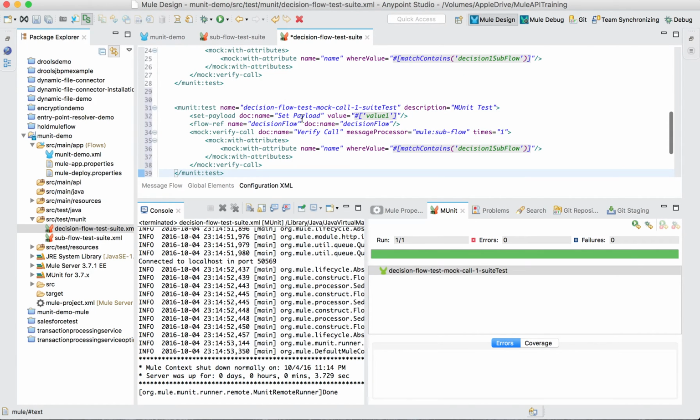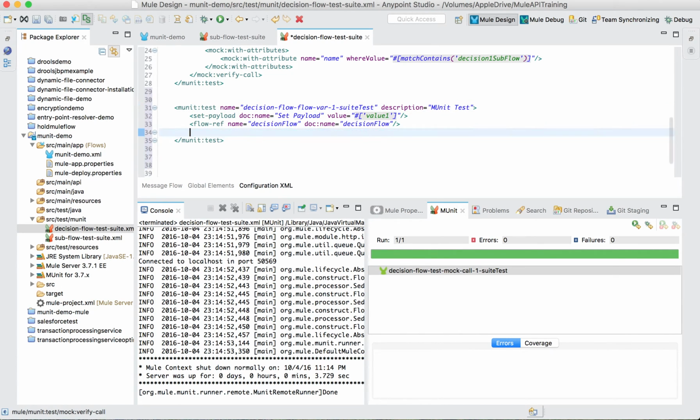I'm going to check whether the proper variable was set or not. So decision flow var 1 to test. Okay, so we don't need verify call here now, so we just need assert equals.